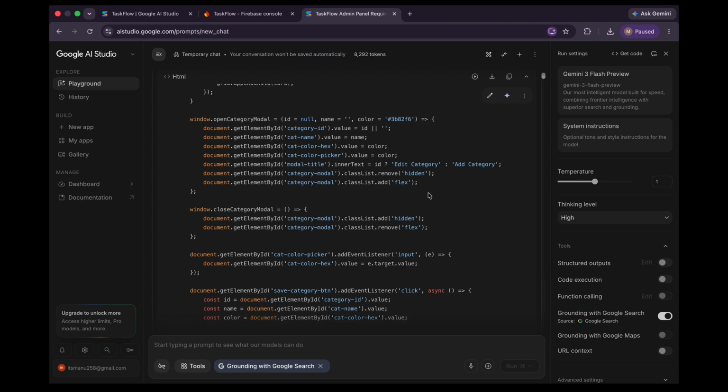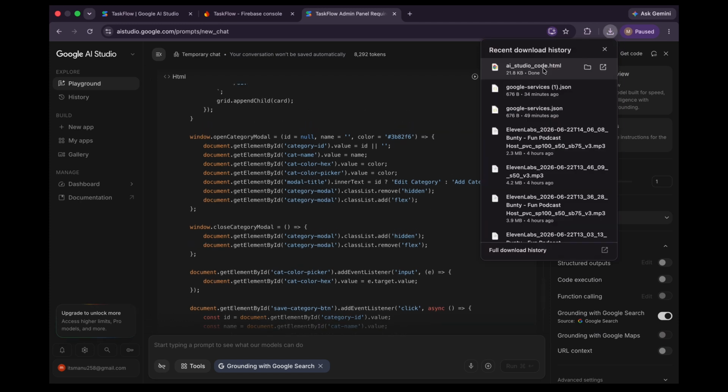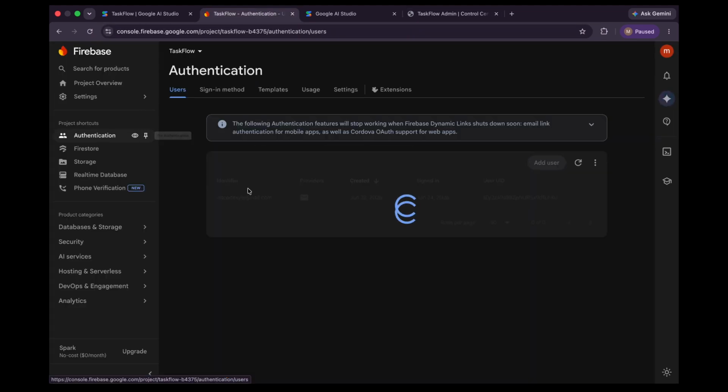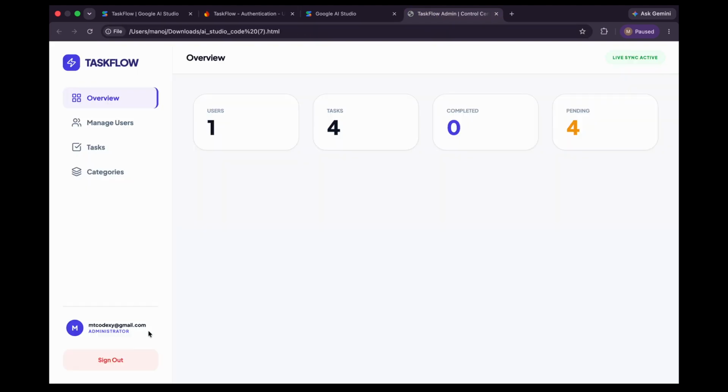Now from here, let's click the download button to download the HTML file and let's open it. Wow, our admin has opened successfully here. The email we used to authenticate earlier is showing up here. If I show you on the backend side, in the authentication section, you can check there too. The same user is showing up in our backend as well, meaning our user section is working correctly. As for the rest, this email has been given the admin role here. We could remove this too if we wanted.